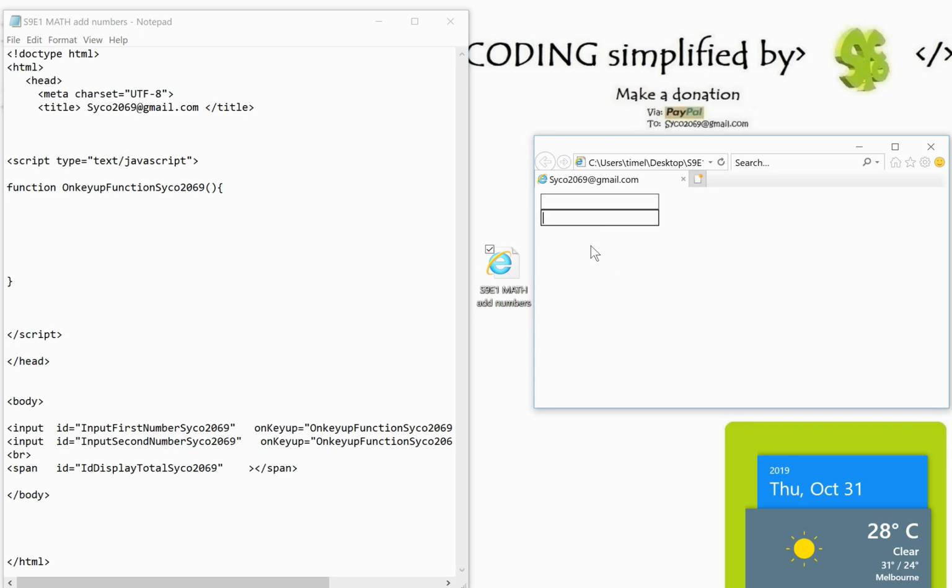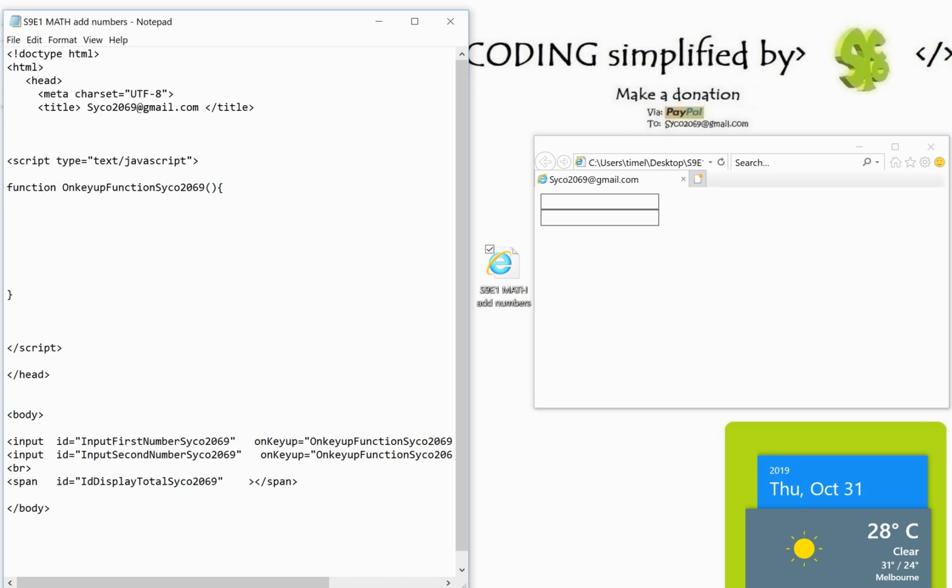Alright, so now the function, how we're going to do this. So first of all, we've got to get this ID, the first ID, copy. By doing this, we're going to use the document get element by ID, like so.